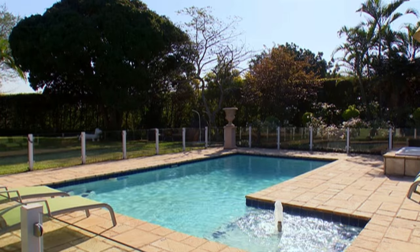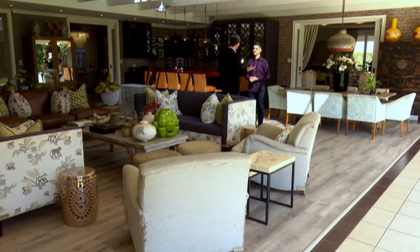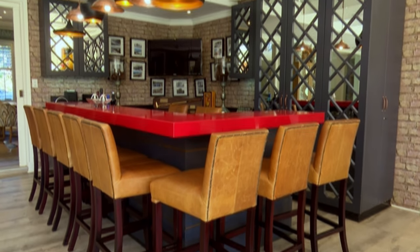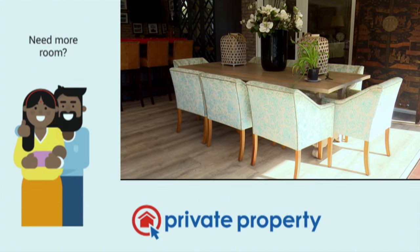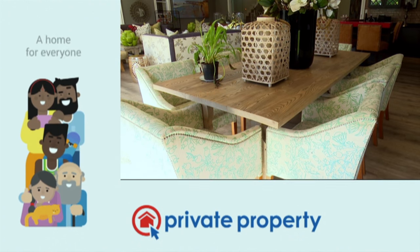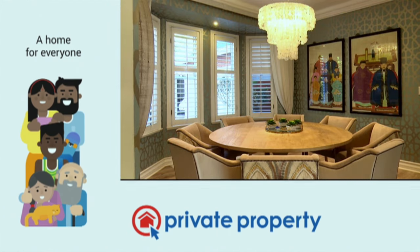Well, this veranda most certainly is the focal point of this home, right? As you walk into this property, you're literally drawn to this veranda. And as you rightly said, it is the focal point of the home. And if you consider the type of person that's going to buy a home like this, he's a corporate, he's an executive, and he's going to want to relax on his downtime with his family, and they want to spend quality time here with family and friends. And this home just lends itself to entertainment. And everything just flows so nicely, and that's such an important aspect of a home, that there's a good flow.